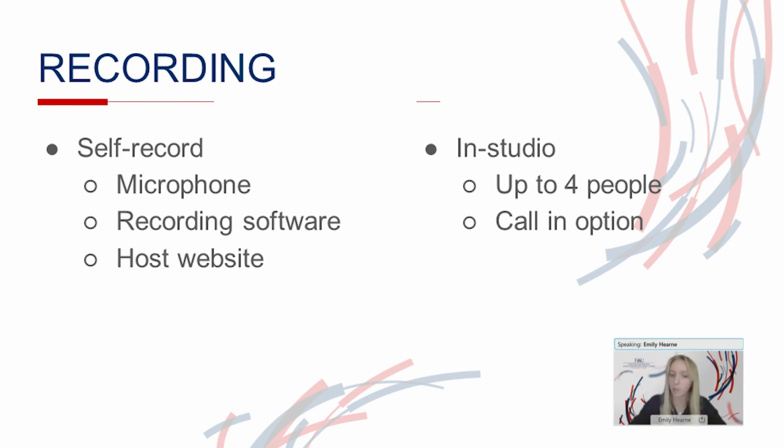So this is where we could come in. There's the option to record in studio. We've got some really great microphones. Our equipment allows for up to 4 people. And we also have a call-in option. So we can plug a phone into the recording equipment, allowing a person in studio to record a podcast with a remote host or guest.